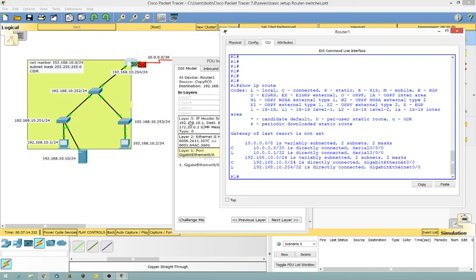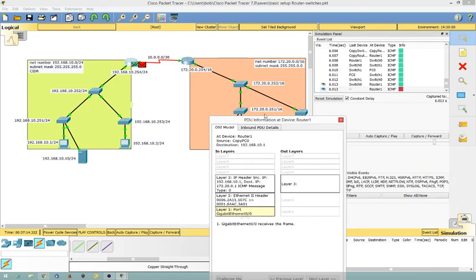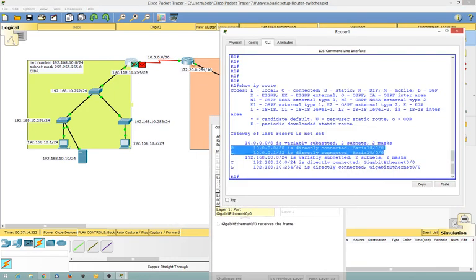We need to put another route onto this router because it only knows the two directly connected networks that it has. The shared connection between these two routers, 10.0.0.0/30, and the other connection that it's connected to is this one, which is 192.168.10.0.